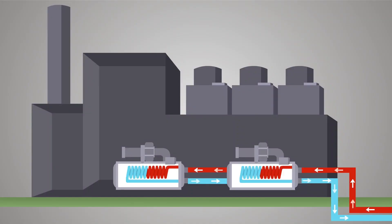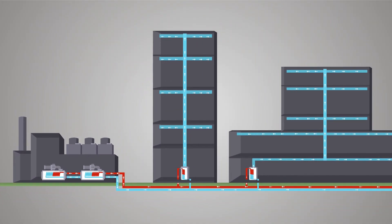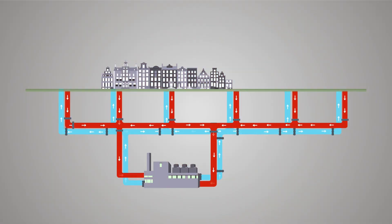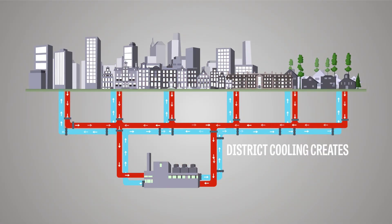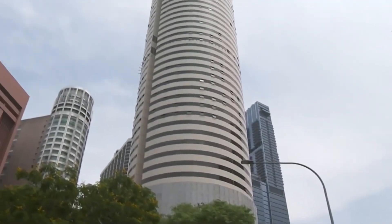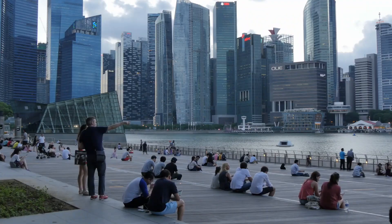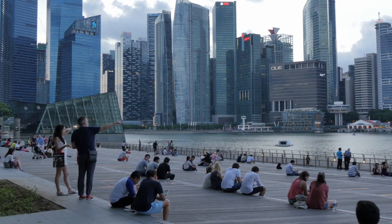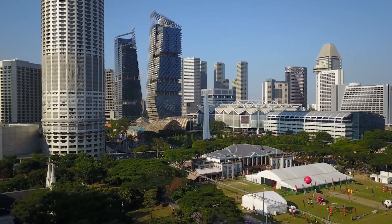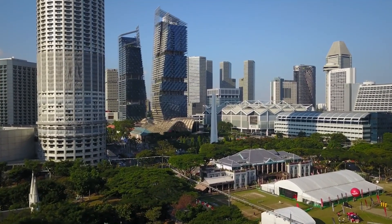The water is then used in air conditioning systems, reducing energy consumption and carbon emissions. Not only does this system keep the city cool, but it's also a smart solution to reduce the urban heat island effect. It's like the pipes are the city's arteries, pumping cool water to every building like a refreshing glass of lemonade on a hot day. This cooling system reduces the heat island effect and the demand for individual cooling systems in buildings, making the city more energy efficient and sustainable. So the next time you are strolling around Singapore's central business district, take a moment to appreciate the cool breeze — it's all thanks to those hard-working underground pipes.